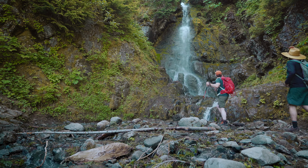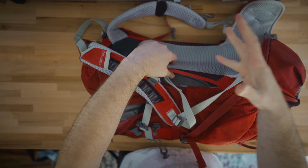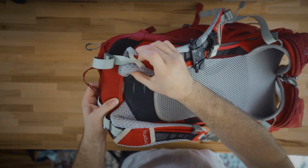Now, the reason that I carry this backpack instead of a camera backpack while we're hiking is for a couple of reasons. For one, I have the ability to carry a 2-liter water bladder in here. There's a compartment in the back that allows me to carry this. Also, since this is a dedicated hiking backpack, it's designed to carry heavy gear on long trips. This mesh backing allows for airflow. It keeps my back cool. It's actually kind of away from the pack itself, so quite nice and airy back there. And then I can adjust the straps however I need it for more comfort.